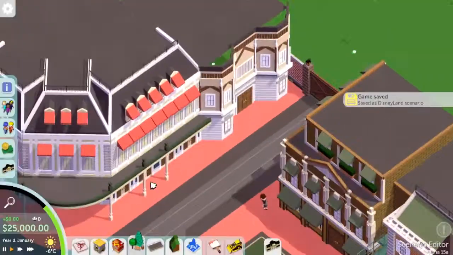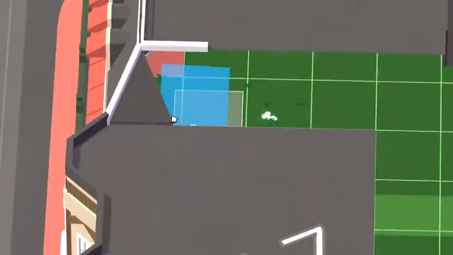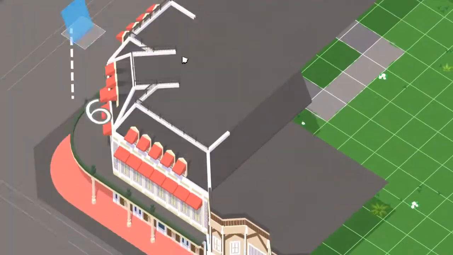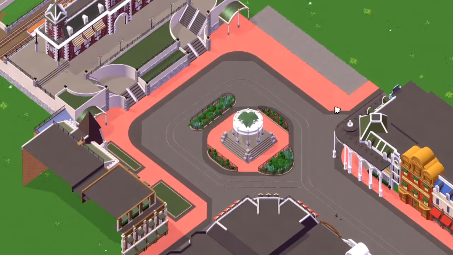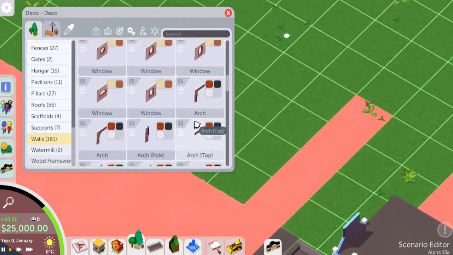So now I'm going to go on to the other side, which is very similar. I'm not going to do all of it. I'll just do one building on the corner in this episode, and then you will see the rest of it in the next episode.